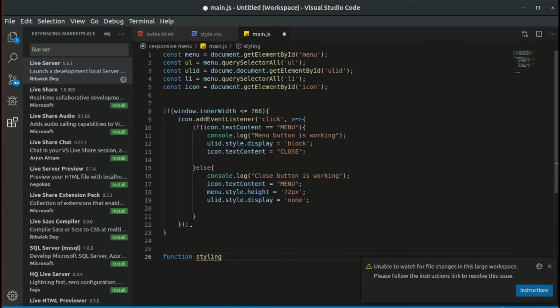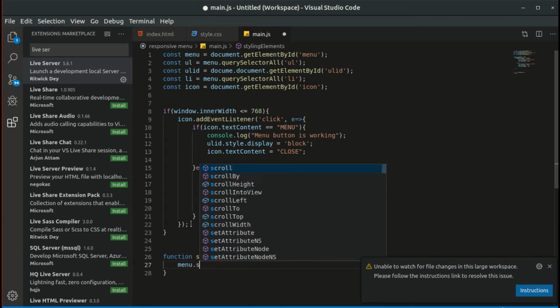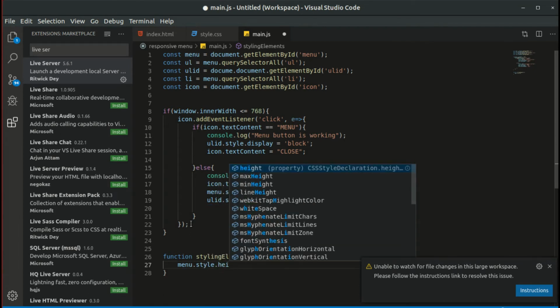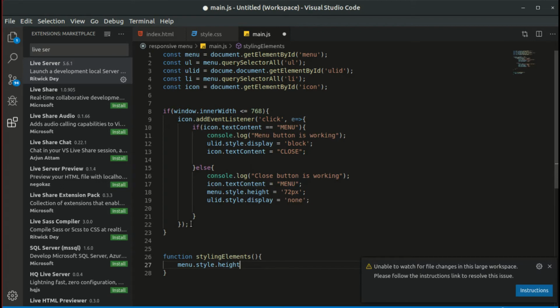make a function styling elements. menu dot style dot height. Our menu height will be changed to 1024 pixel.